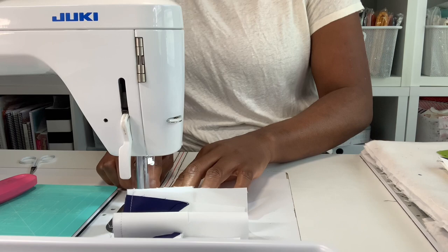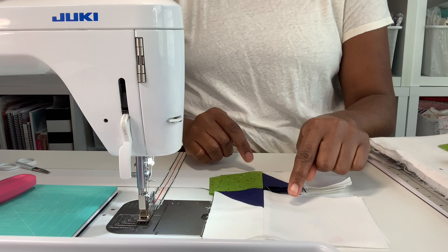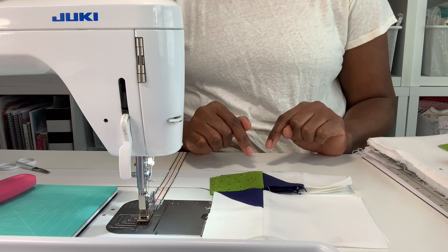This piece is joined to this piece. So our next section to be sewn on will be this piece right here. So I'm going to piece this to this. We're still working on step number six. So this is what we're doing.